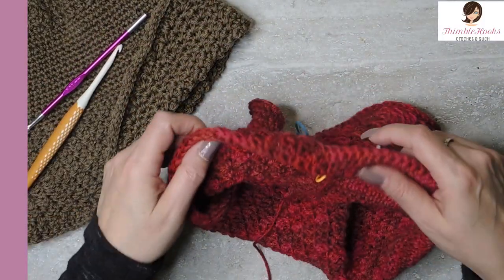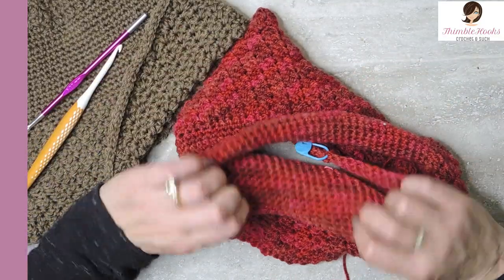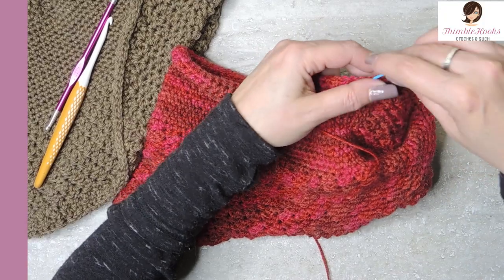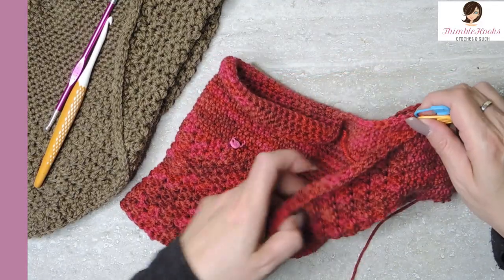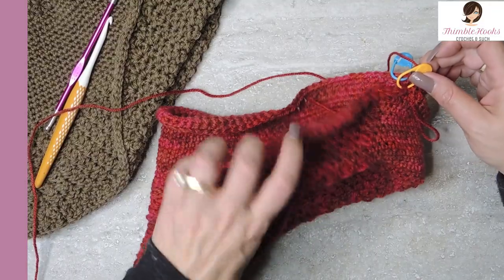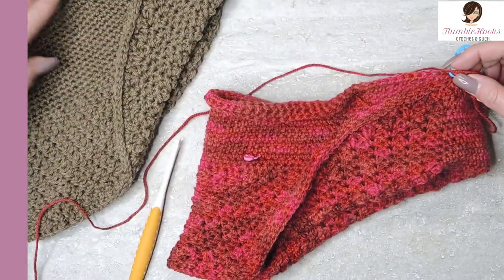This one goes a lot faster because now we get to reduce. So what we want to do, find that stitch marker right here that was showing the right side, and not the wrong side, the right side of your single crochets. That one should be facing out. We want to take this stitch marker and this stitch marker and bring them together. So now you can see we are creating this. By matching these up, we can now work on the crown of our hat.